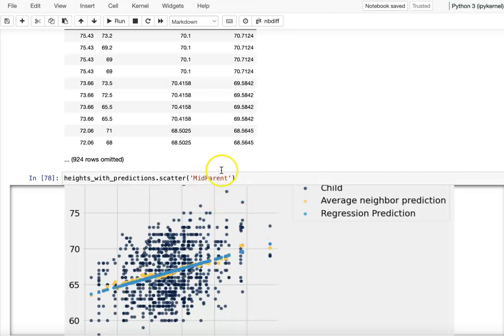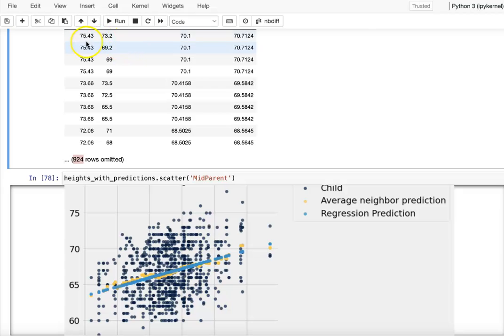The only thing different is when we're using the nearest neighbor technique, from earlier when we ran it, you can see it takes a little while, because according to our data set, for each pair of data, it needs to find in that range all the children's y values and find the mean. We have almost 930 rows. For each row in the nearest neighbor technique, we need to find the average again in that region.